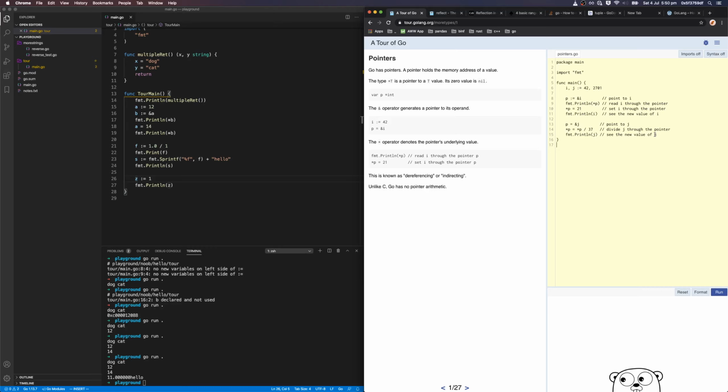We'll try that. So let's just give it the memory address of A, and then we do some func B from 13, nil.